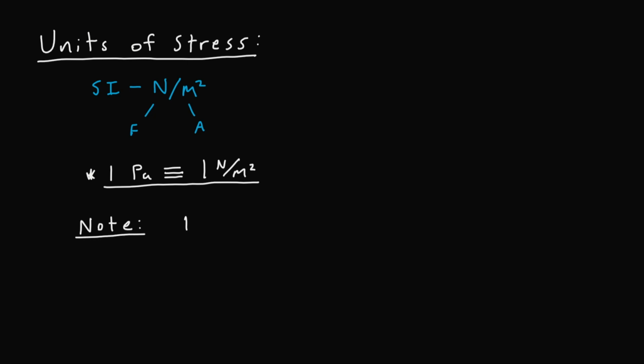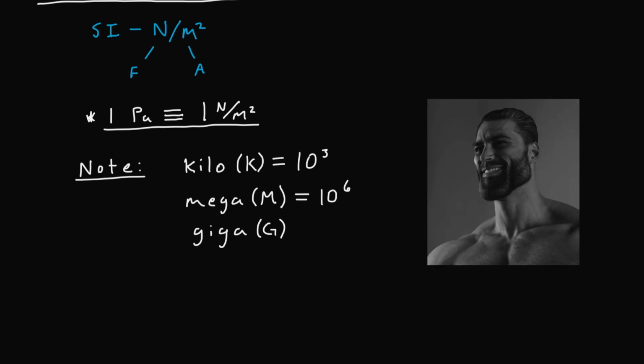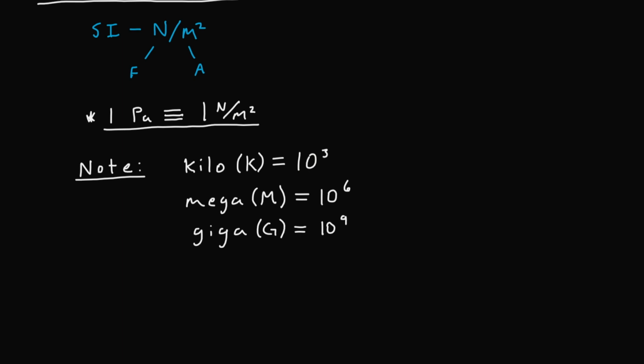And now we also want to take note of a few basic metric prefixes that we will commonly encounter throughout this course. Starting off with kilo, K, which is equivalent to 10 to the power of 3. And next we have mega, capital M, which is 10 to the power of 6. And lastly, we have giga, capital G, which is 10 to the power of 9. And so, for example, if we have 1 megapascal, that'll simply be equal to 1 times 10 to the power of 6 pascals. So these are prefixes that are important to memorize. That way you can swiftly go through problems throughout this course.